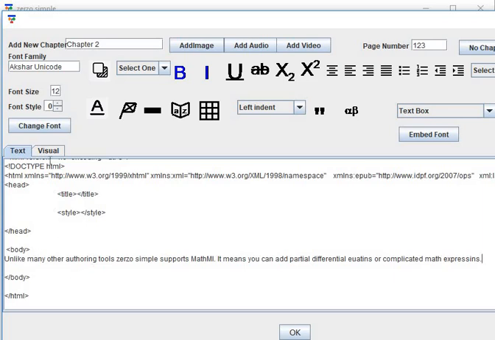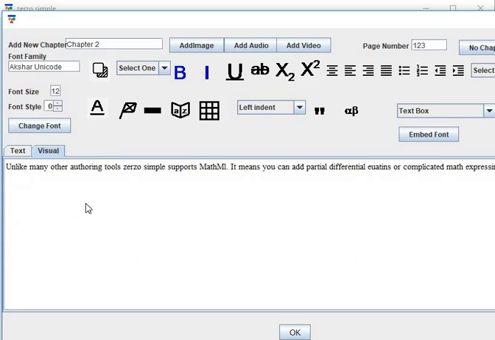You can see it in the visual part of it. The same thing will appear. You can keep doing this.